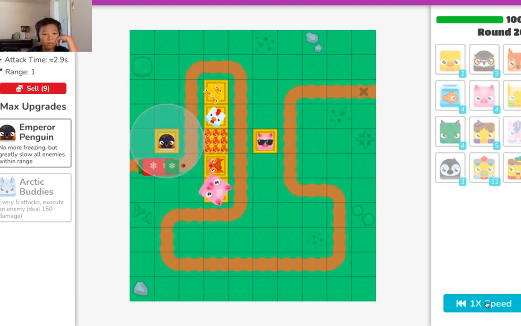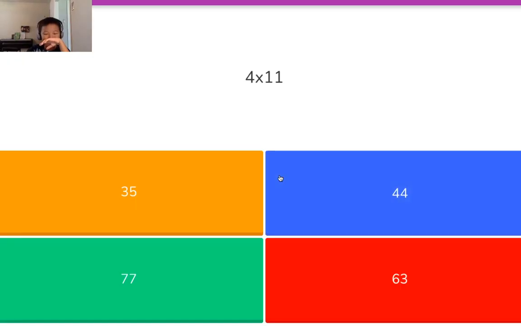And right now, the most useful thing is... This is so OP. I'm just putting the penguin on top, and it's frozen. Freezing all the opponents will help you complete the round. Oh, yeah.